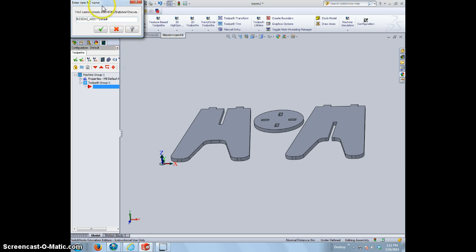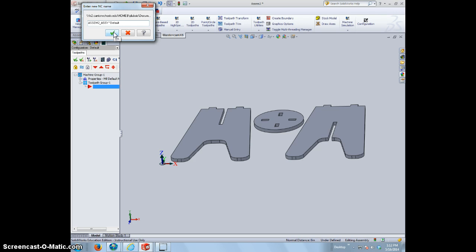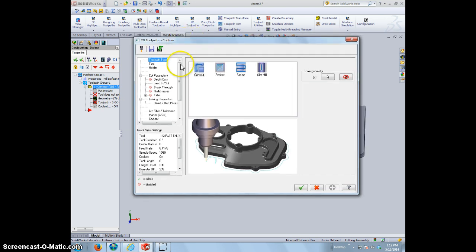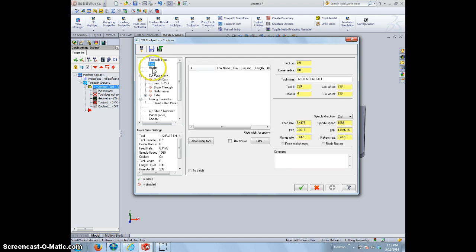After hitting the check mark, an NC name is going to come up. This is what it's going to call our NC file, and we can leave it as assembly 2, or we can change it to stool assembly. It doesn't matter. For right now, we'll leave it default. Alright. It automatically brings us into a window where we're going to go through all of our parameters for our cut. It's going to select some of them automatically for us, and we won't need to do all the tabs. There's quite a few on here. We won't need to mess with all of these, and we won't need to touch anything down here for this particular project. Leave it on contour cut. We're going to switch over to our tool that we need to use.